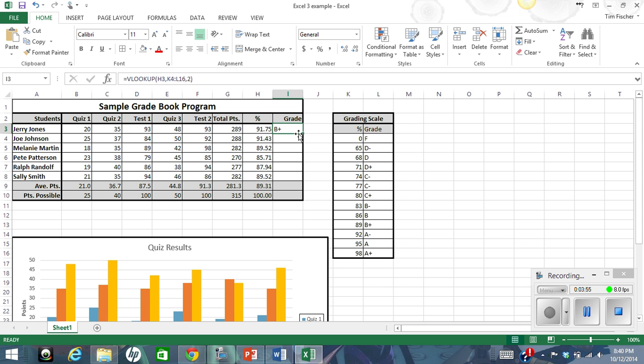But you've got to think about the difference between a relative copy and an absolute copy. And the final hint I'm going to give you is the money sign, the dollar sign. What do we need to do with that in our formula up here so that this accurately displays the grades that we want it to see by copying that formula?